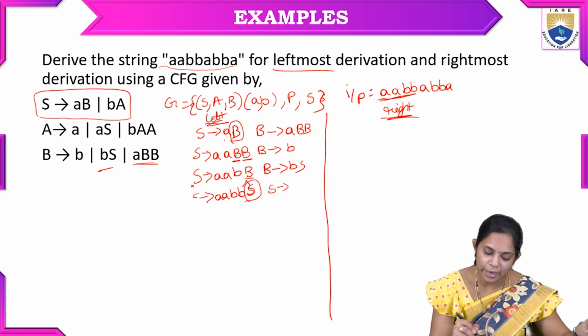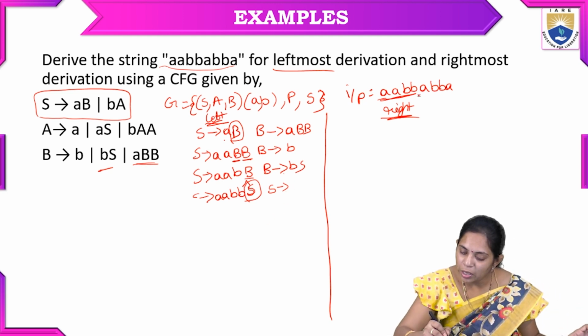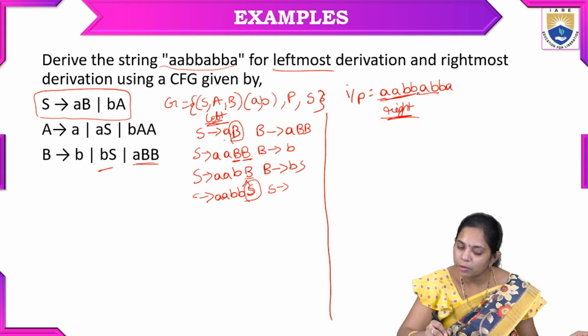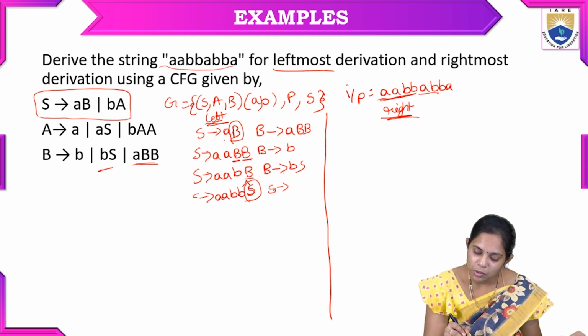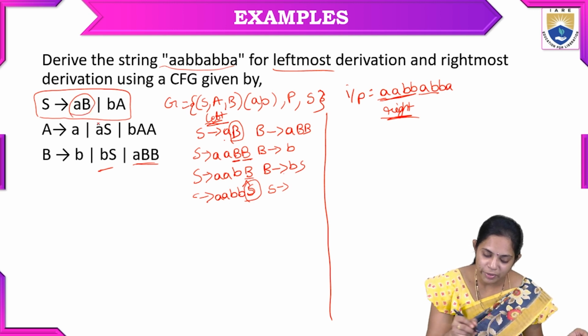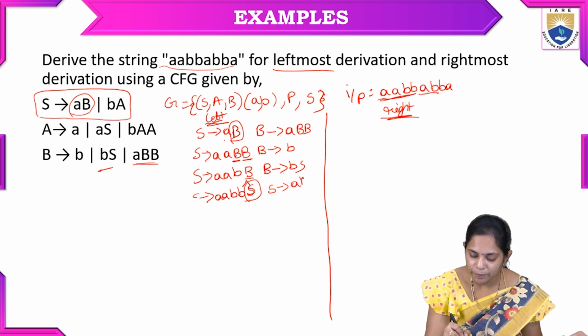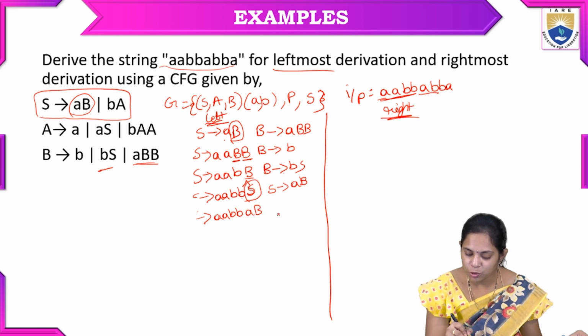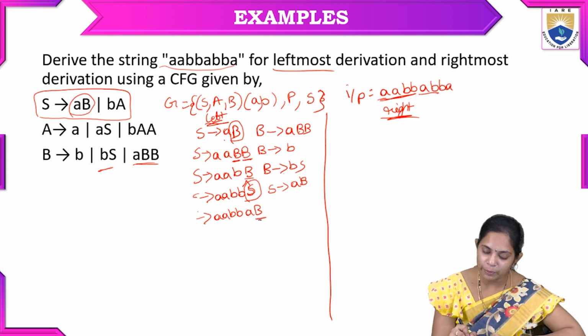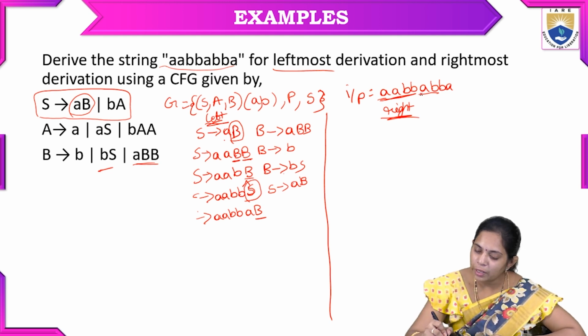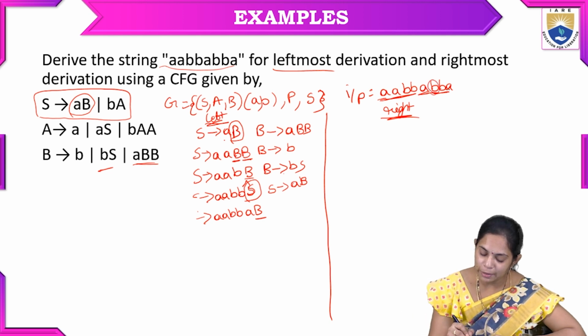And here only one non-terminal is there, on the right-hand side. For this S, what do we have to do? According to our input string, we already got length 4 and we require ab. Is there any production rule like that? A, B: here a, b, b, and we require a, b. We will substitute. And here again one production rule B is there. We got this a also, and we require length 3, which is also with the b input string. Terminal b. So B tends to bS we will take.